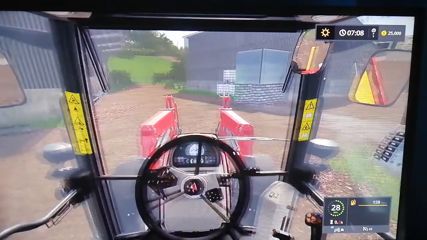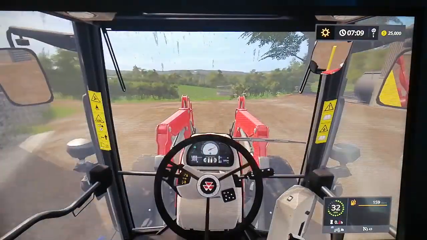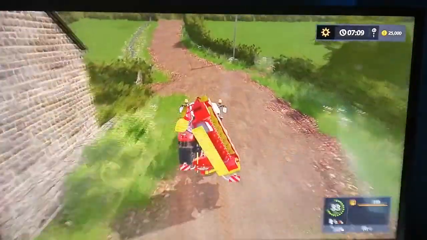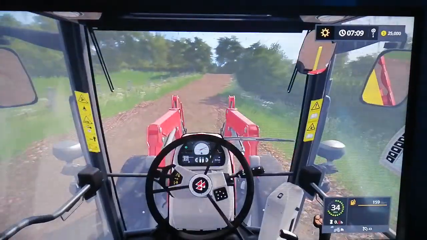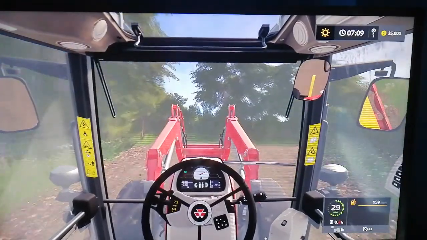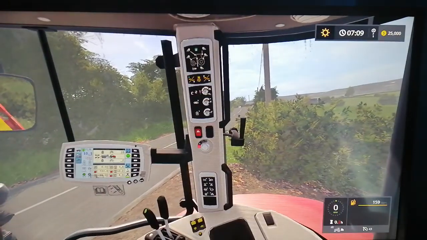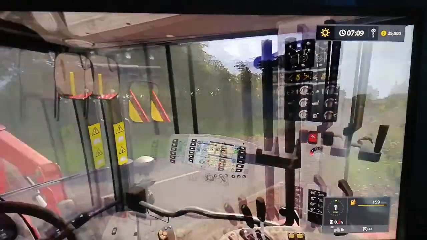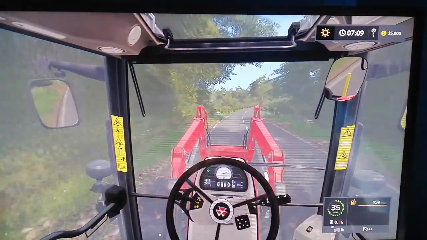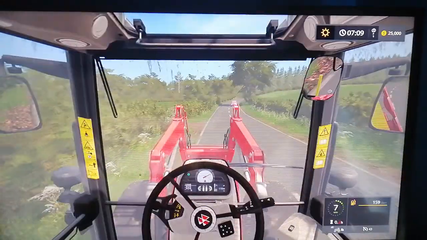So, let's head to the field. Let's stick the beacons on. Put that indicator on. The traffic coming. I don't know if there is traffic on this map. Or there is. There's a car.